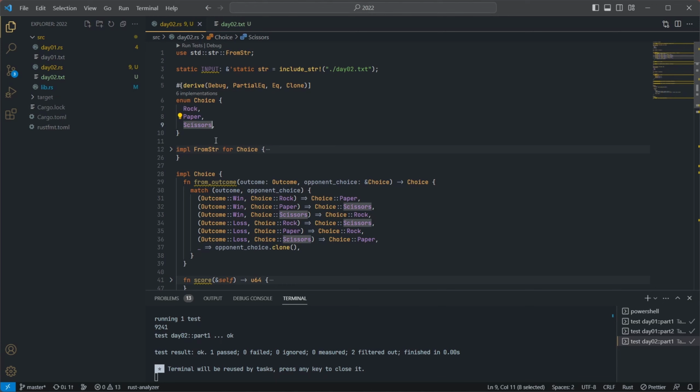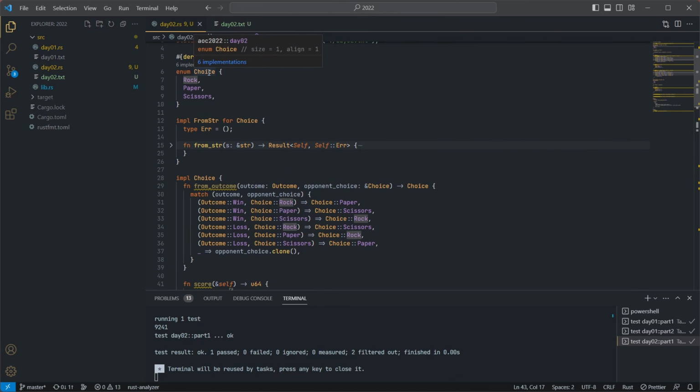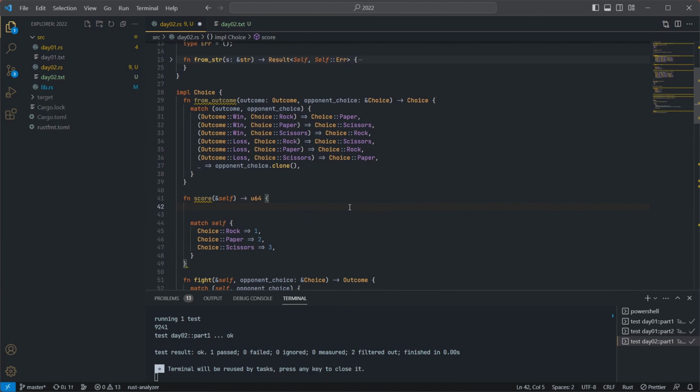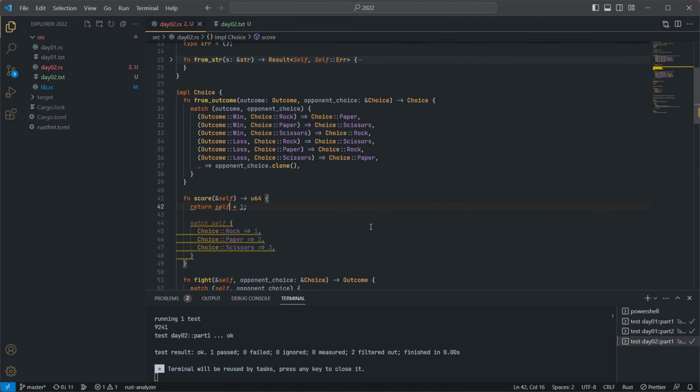Yeah, I feel like using modular arithmetic, we can avoid all of this, actually. The problem is, I don't think I can do arithmetic on enums, can I? Not sure. Self plus 1, that doesn't work, right? Does it? Cannot add integer. How about self as u64 and then plus 1?